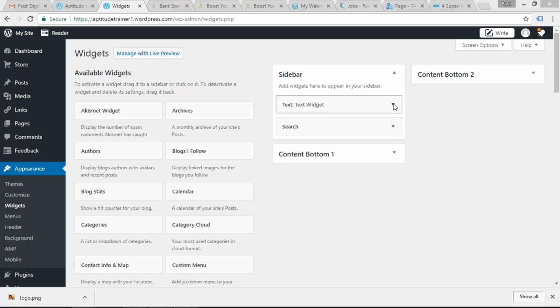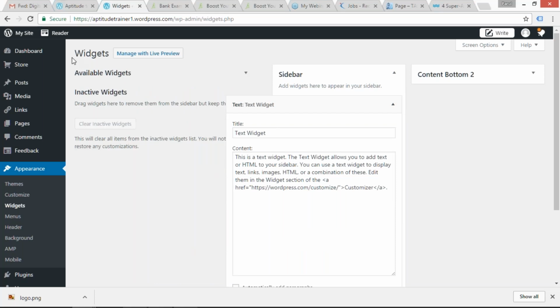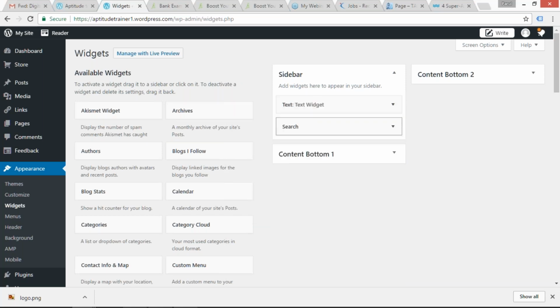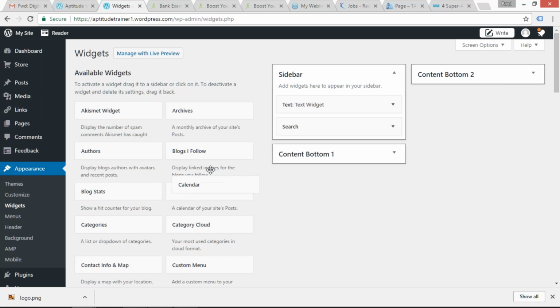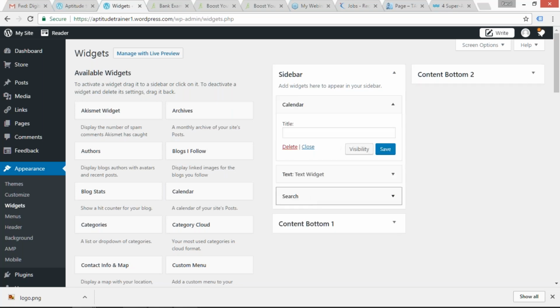So can you see in the sidebar, it has taken a widget. Now on the left side, you can see all these options are there. These are all widgets which you can add out here. Say like this, there was a text widget. If I want, I can add this also.